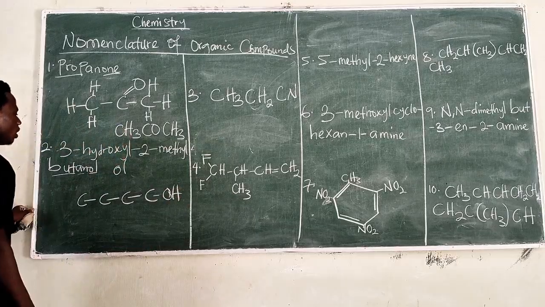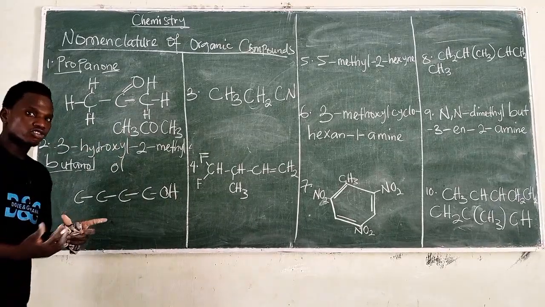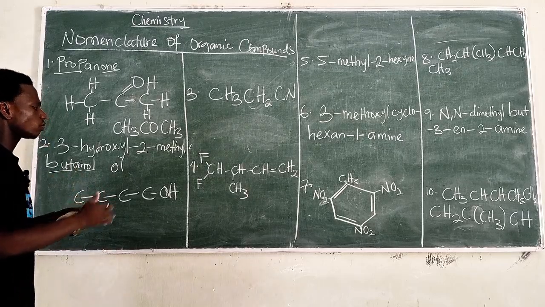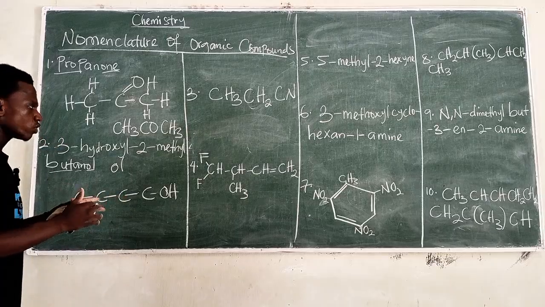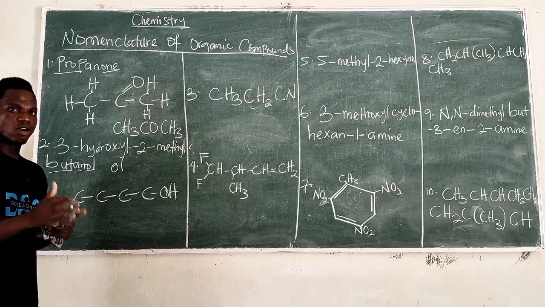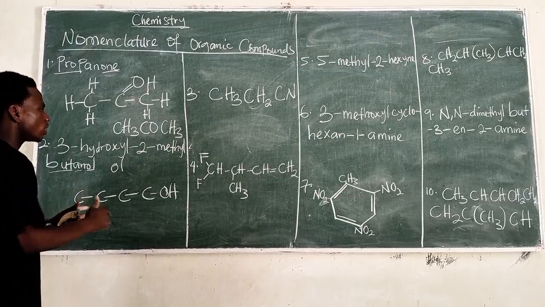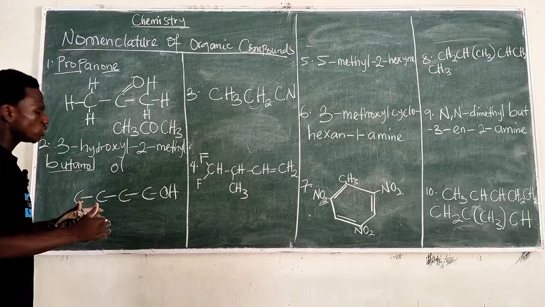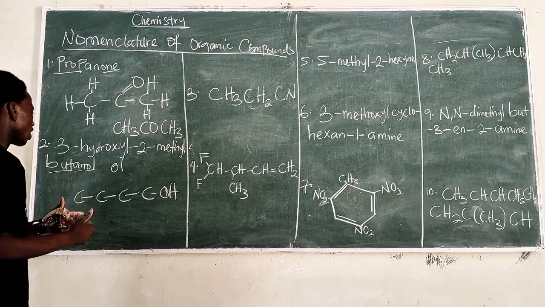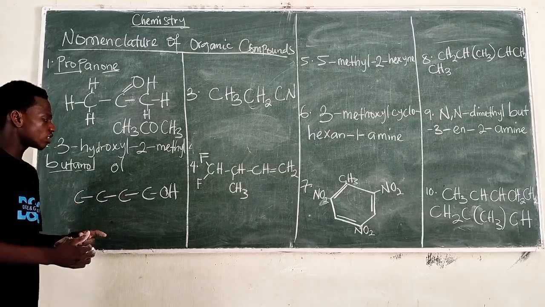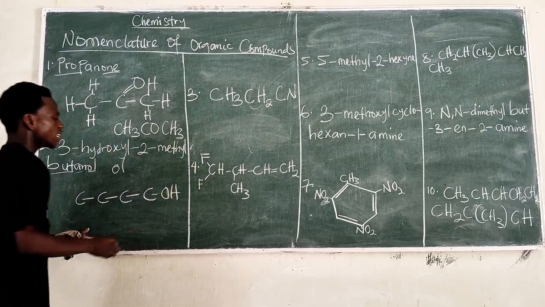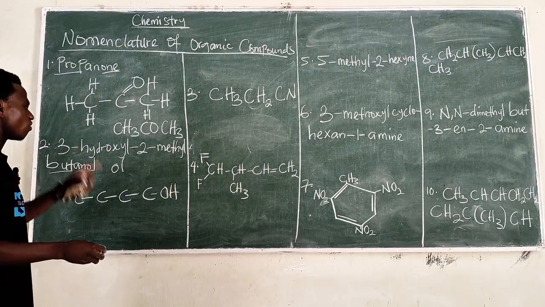is OH. And then please, when you're drawing the structure, first thing first, identify the longest continuous carbon chain, your functional group, and then go to the substituents before you start adding your hydrogen. It is when you are done with your substituents that you see which of the carbon atoms is not complete. That is when you begin to add your hydrogen. So we have identified the longest continuous carbon chain. We have identified the functional group, which is OH. And then the next thing to do is to identify the position of our functional groups.